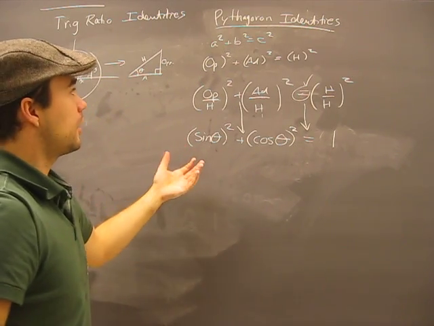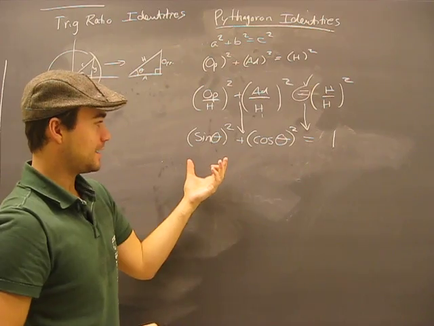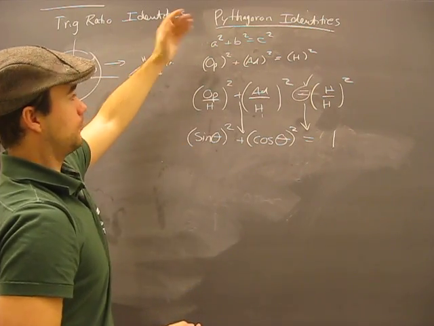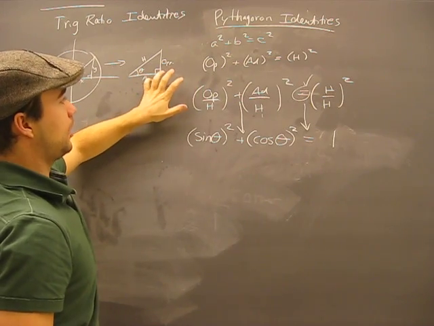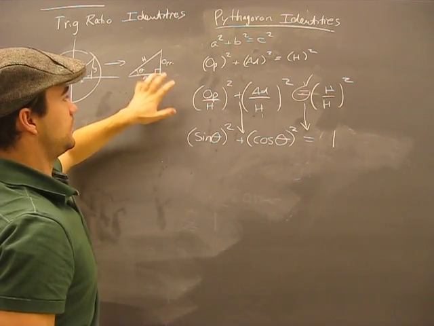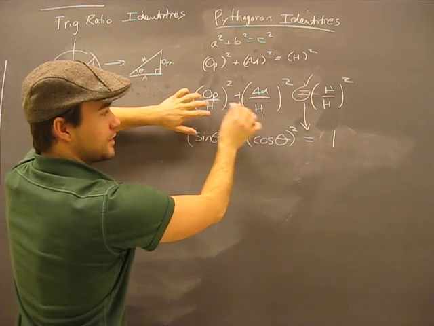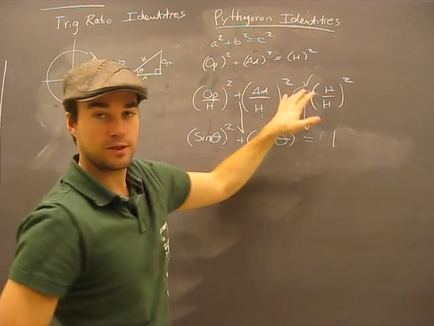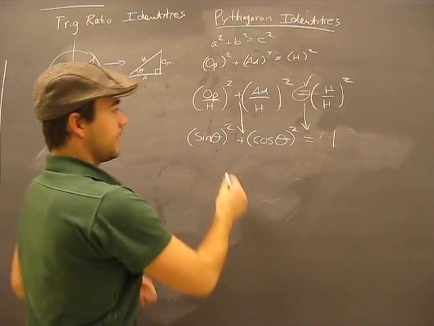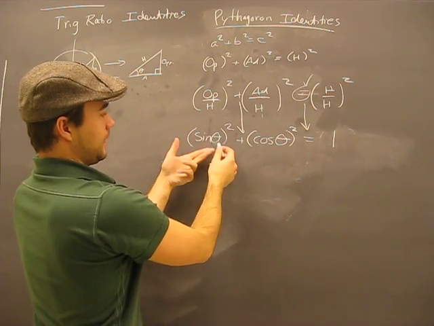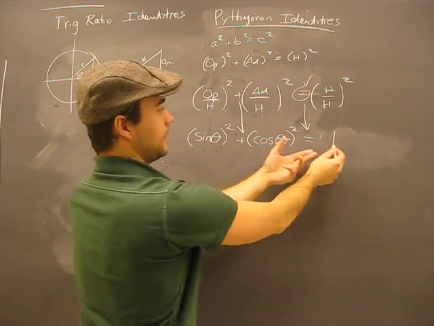This shows our Pythagorean trig identity here. We take a regular triangle, that's our Pythagorean theorem. We pop in opposite, adjacent, sorry, opposite, adjacent, hypotenuse. We change the value of this without disrupting the truthiness of the equal sign, it's still true. And then we realize that we can rewrite it as this plus this equals this.